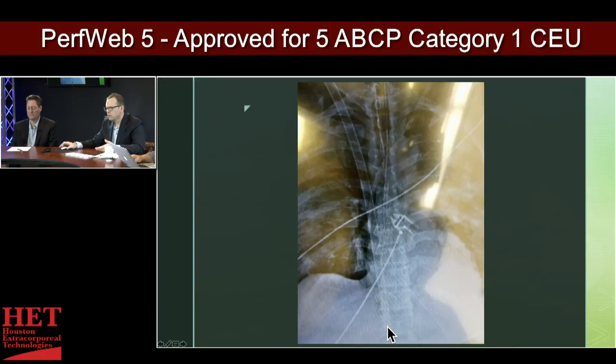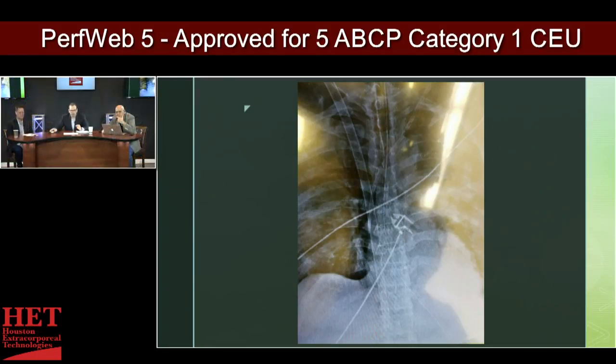That looks deep to me. So this may be a little bit deep. It just depends, this patient has an elongated mediastinum, things along those lines. If you're having good flows and oxygenation, I would probably leave this cannula alone unless you're having problems. And if you're having problems, before I start to mess with it, I would probably drop down a transesophageal echo probe to verify that your jet is heading towards the tricuspid.